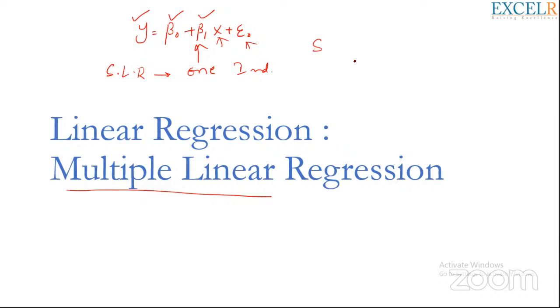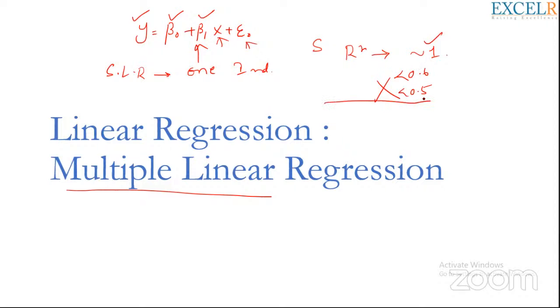And once you build the regression equation, to find out whether it is a good regression equation or a mediocre regression equation, we use the R-square value. If the R-square value is near 1, then we can say that is a very good regression equation. If the R-square value is less than 0.6 or 0.5, then that is not a good regression equation, and we have to find out various ways we can improve the R-square value.